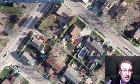This is the home right here. You can see the little house icon. So there it is. 66 across the front, and that's enough to fit a double-car wide, and then you can fit probably 6 in this driveway. There's the house here. Now here's the opportunity. If you look at the neighbor behind here, it looks like they've set it up as a semi-detached home. Same thing on this side here. That's Maiden Lane. So you're on the same size piece of property as these guys here. It looks like Maiden is a little bit deeper.